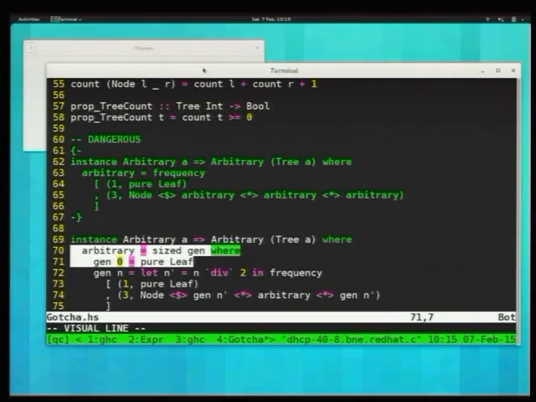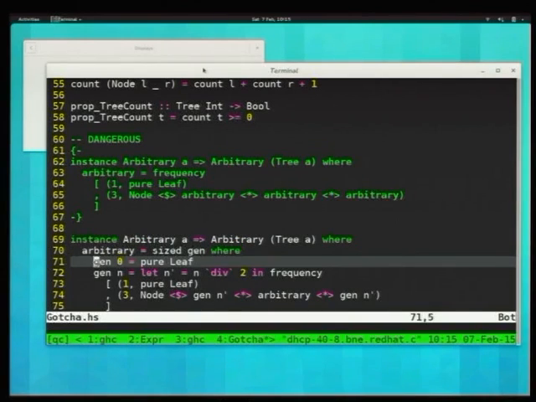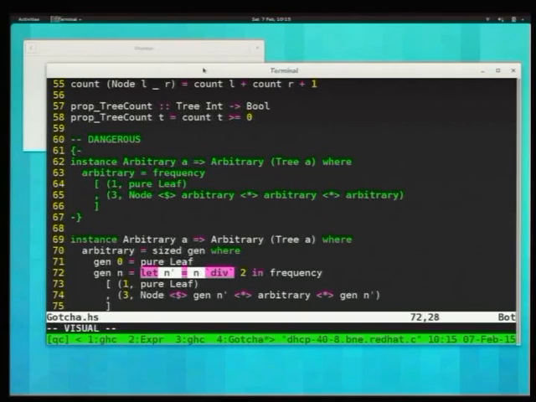So in this case, we use the size gen with the dimensionless value here, which we ensure that we reduce every time we recurse, so that eventually we reduce that number down to 0, and we use that basically as a sentinel value to say, okay, it's time to generate a leaf, no more recursion.